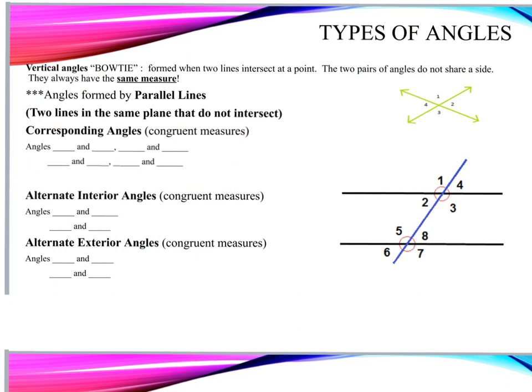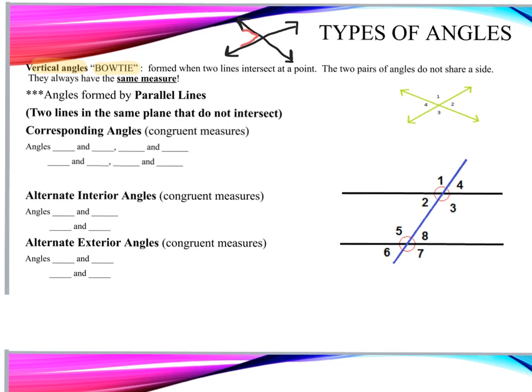Okay, this is probably the most important page as we go through these. Feel free to use colored pencils, as I will do a lot of shading to help you see the relationship between these angles. First word here, vertical. Vertical angles, I sometimes call them bow tie angles, and those are formed when we have two lines that intersect one another. So I'm going to draw a little sketch up here so you can see here's a line and here's a second line.